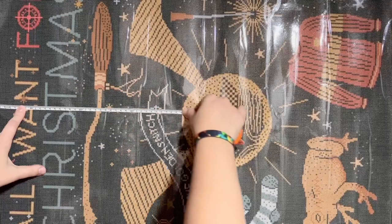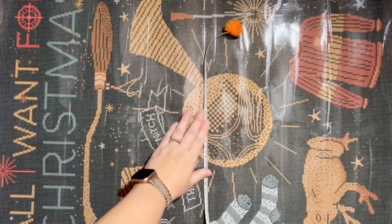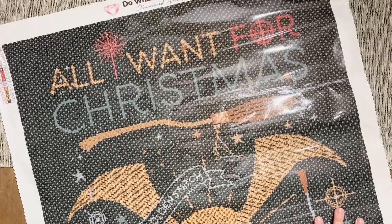We are at approximately 85 to 86 centimeters — the canvas is listed as 86, so that's right there. We are at 65 centimeters on the nose left to right. So this is measuring true to size, which is not surprising when it comes to Diamond Art Club. Let's take a look at these diamonds. There will be a sticker on the pack of diamonds telling you what kit these go with, so if you store the canvas separately from the diamonds, you can easily match them up later.